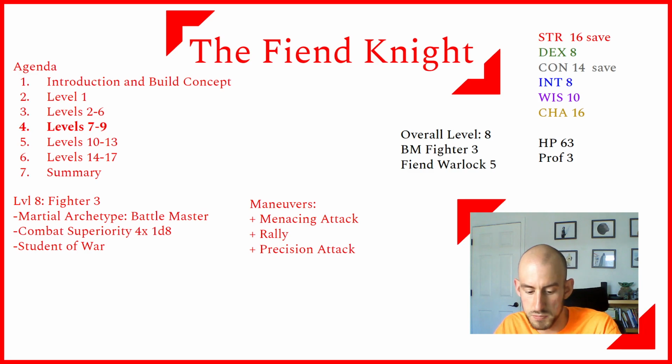So what Precision Attack does is it lets us apply our superiority dice to our attack roll after we roll, but before the DM says whether it hits or misses, and we can apply the bonus to the attack, potentially making the attack hit. Notably, this one doesn't do extra damage, but as I will explain later, we actually are going to be using this a lot.